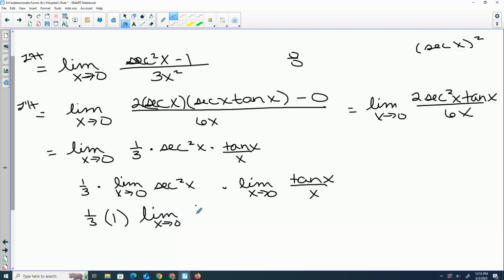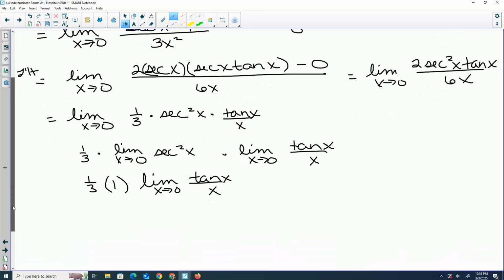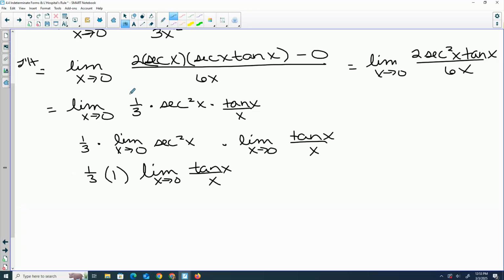Can you explain the secant squared? So, think about our answer. At 0, cosine is the square root of the bottom over 2. So square root of 4 over 2 is 2 over 2, so 1. So then secant is the reciprocal of 1, so it's 1. How did the 1/3 get out? We had limit laws at the very beginning. If it's just a coefficient, you can pull it out in front, because there's no x's in it, so you don't have to worry about that.